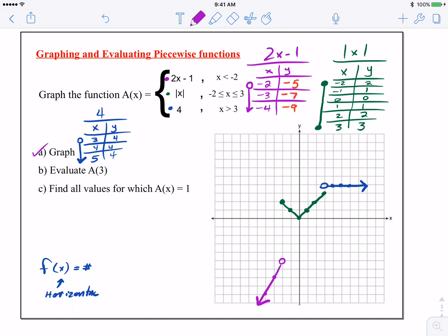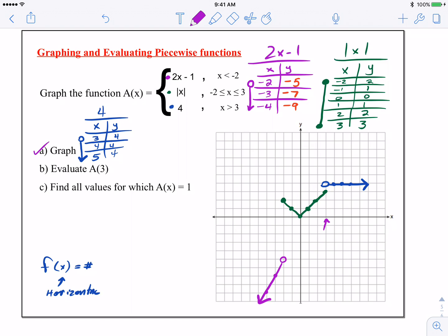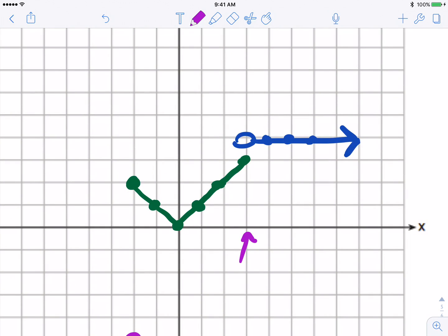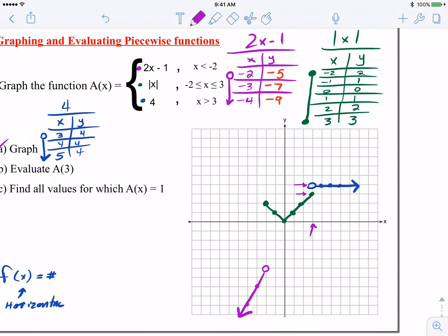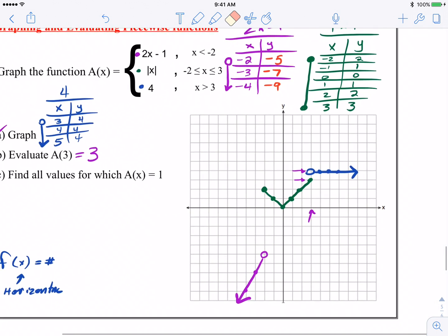So we're looking here. This is where x is 3. And if we start to go up here, it looks like we have 2 choices. Those 2 choices would be this or this, which is 3 or 4, as our possible y value answers. So which of those 2 do you think we want? Now, even though it looks like both could be a possible answer, I'm going to select the bottom one. A of 3 is equal to 3. So why the bottom one?